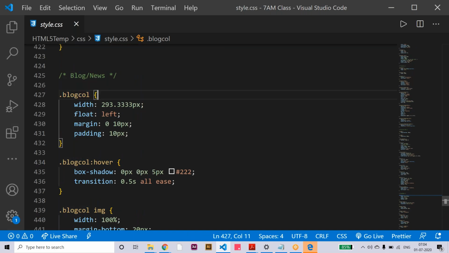So in the parent class itself, I have to mention the float left. At the same time, you need to provide width also. Float and width both should be applied so that it will come side by side. So that is the main thing to create the columns and place them side by side. Later we can add content related CSS like padding, margins, font size, font colors, image related. You can add it later. So the main thing is you can create columns like 2 columns, 3 columns, 4 columns. This is the main thing, providing width and floating left for that.